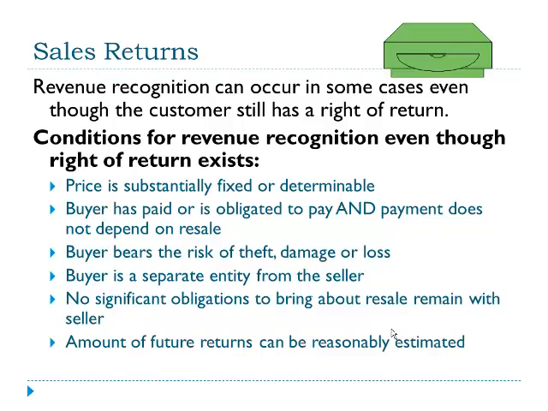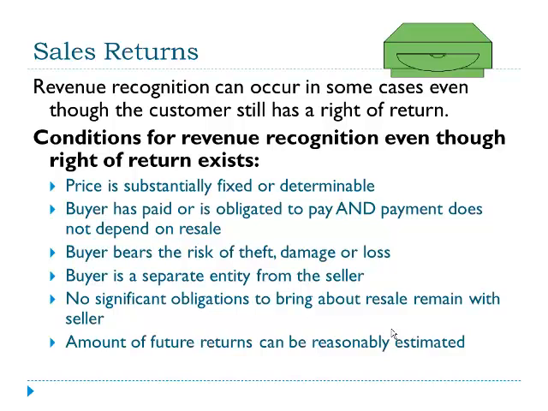The buyer has to be a separate entity from the seller. That is, we can't count it as a sale if we ship it from our warehouse to our store. And there can be no significant obligations to bring about resale that remain with the seller. So the seller can't be responsible for selling it through to a final customer, or we have that same problem that we have sold it but not to somebody who's likely to keep it.